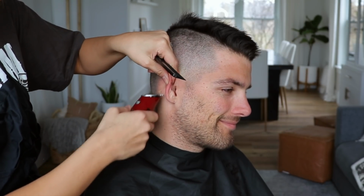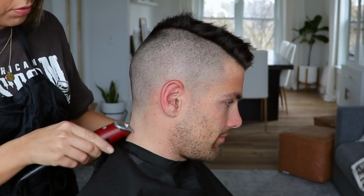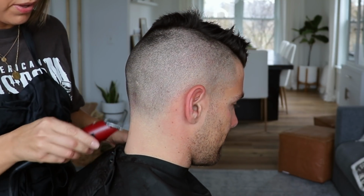I even get the ears. There's always a little peach fuzz on the ears, or some men have a lot more hair on the ears than others, so you don't want to miss that. This is Joshua's favorite. Is this your favorite part? Yes.